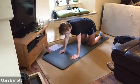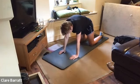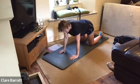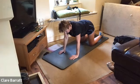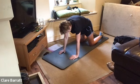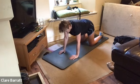Hands underneath shoulders, knees underneath hips, and arch up to the ceiling. And now relax everything down to the floor. And again, arch up. Really pull in. And relax down.